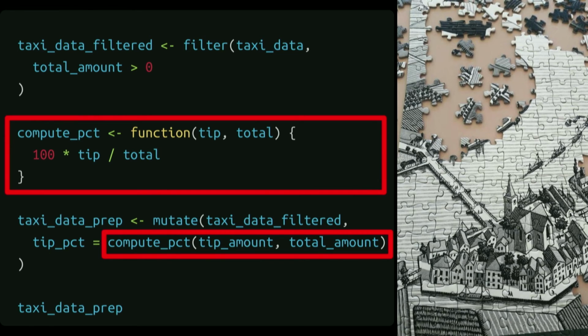So what's going to happen here? Mutate from Duckplyr will see a function compute PCT, and it doesn't know what that is, so it sends it to dplyr. And dplyr will just do it. It will call compute PCT, query the value of the column, and by querying the column, it will actually start computation of the filter, which still will be in DuckDB Duckplyr. So this will work a bit slower, but still you don't have to change your code at all, I hope.